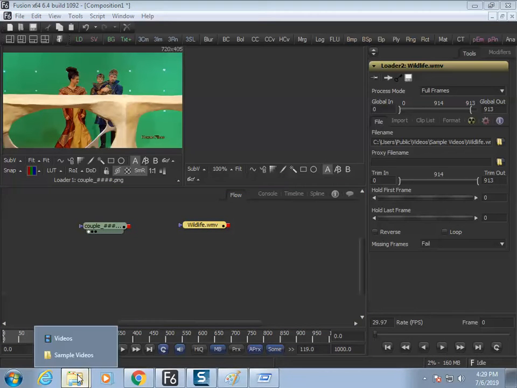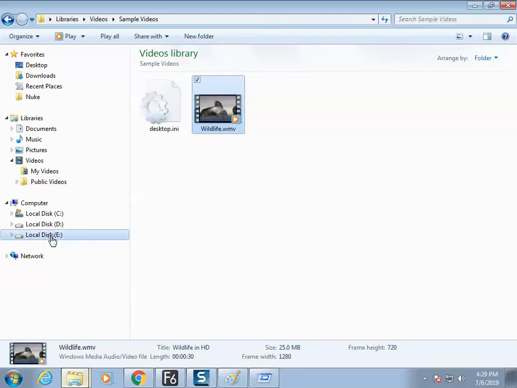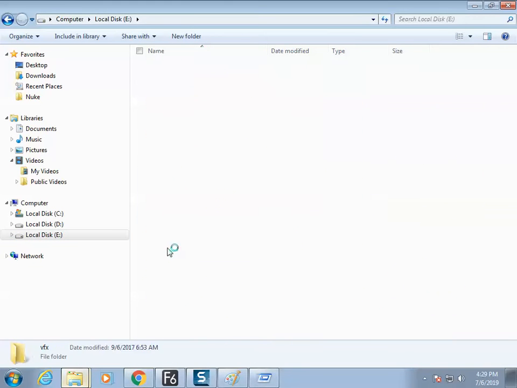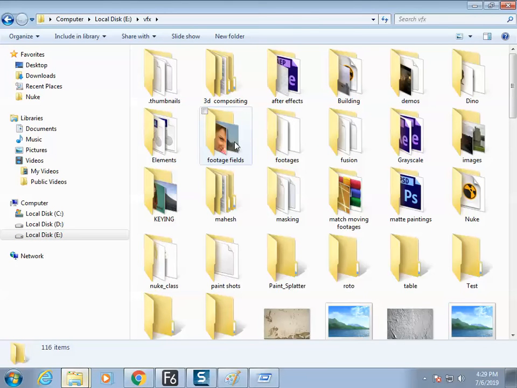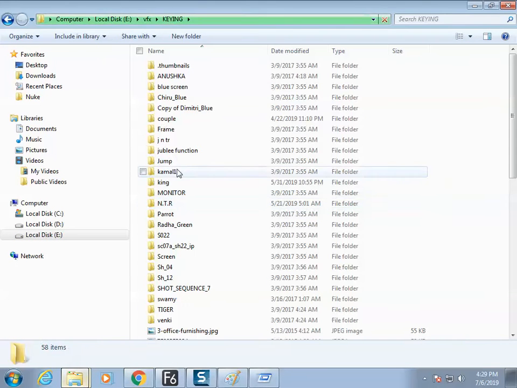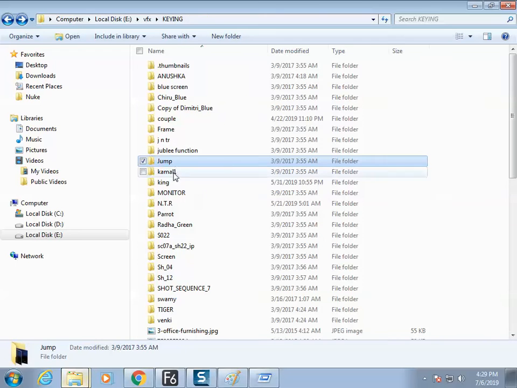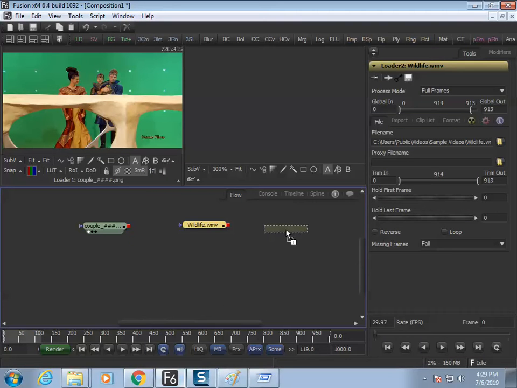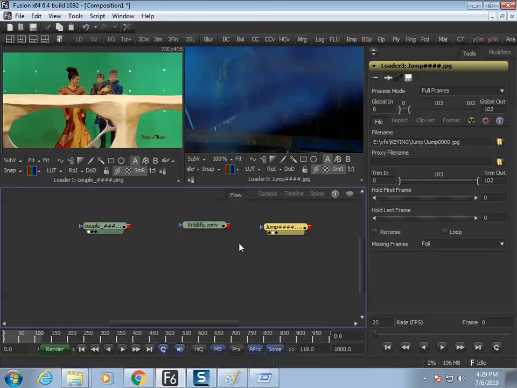And the third way, go to the hard disk and find your folder where the footage is. So let us take an example, this is the place where one footage is. Directly drag the footage and drop inside the software. So we have understood another way of importing the footage. So we have seen different methods to import the footage.